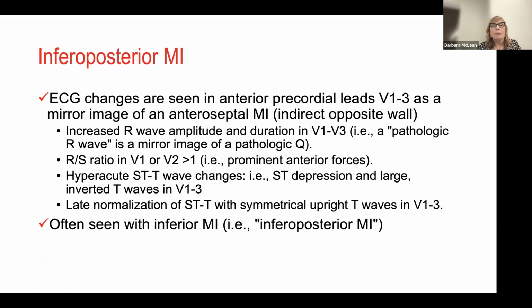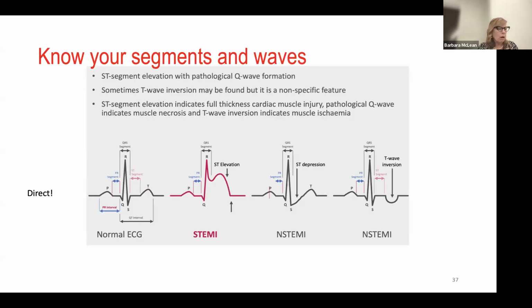So again, I want to remind you the most common time that you're going to see a posterior infarct is with an inferior MI, and we call that the inferoposterior myocardial infarction. Now, I've given you all the criteria, and I've said it multiple times, and I want to make sure you appreciate that whenever you see inferior changes on EKG, your eyeballs will go directly to V1, V2, V3, looking for those reciprocal changes, the horizontal ST segment depression, the upright T, and the relatively larger R. So really, really important.